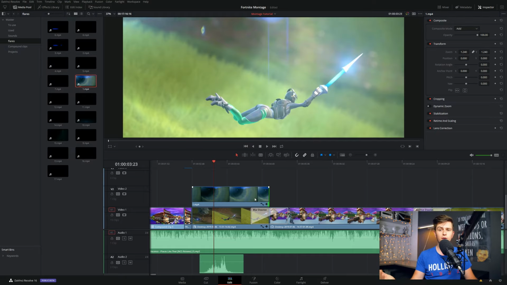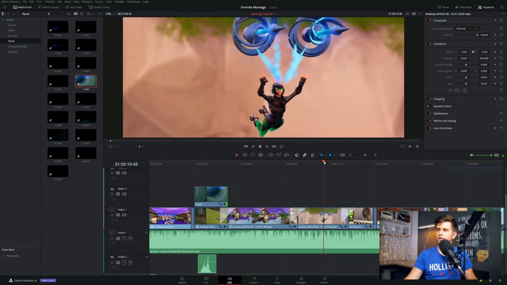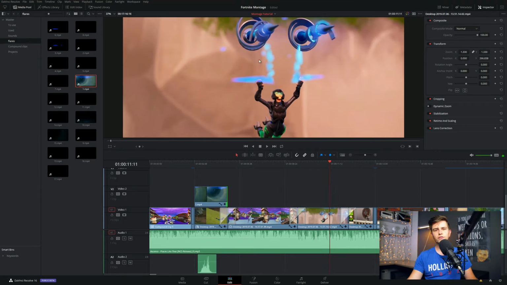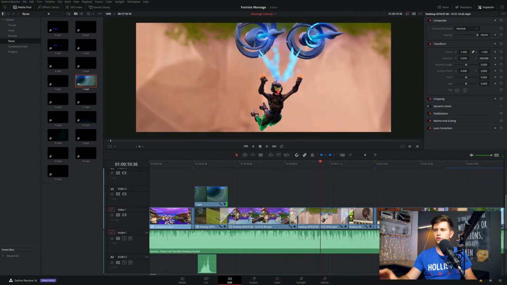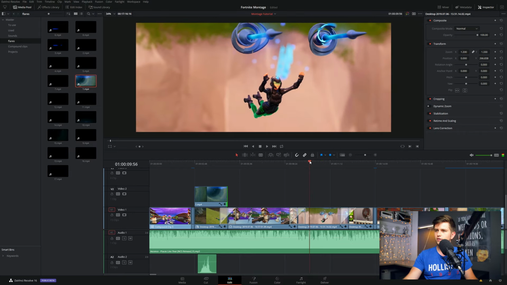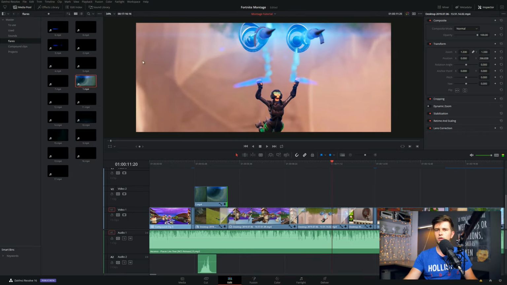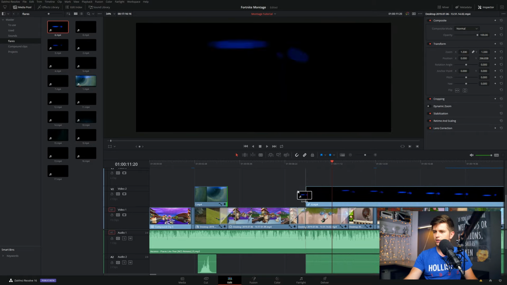Now for the other clips, you can search another lens flare and apply it. For example, right here, this glider looks really futuristic, and I decided to add a blue lens flare to this to really emphasize the blue futuristic effects of this clip. Okay, so let's see how this looks. So right here, for example, 6 is a blue lens flare that moves from the top to the bottom. So let's drag that to here.